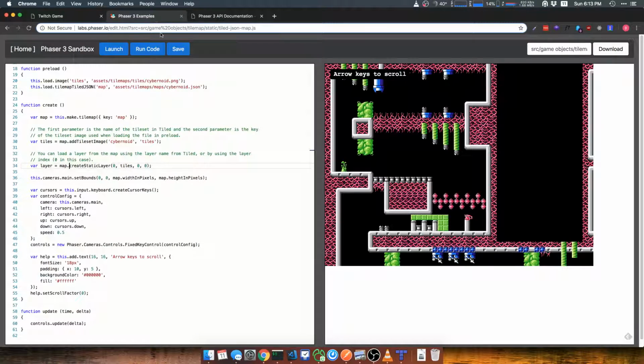What might we be missing? I guess in the next line here, it's setting the camera's bounds to the map, which seems to make sense. So hopefully that should place the camera where our tile map is. And I can change where the camera is with that to scroll on.